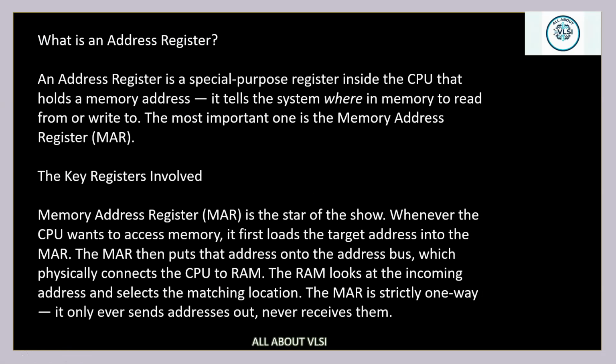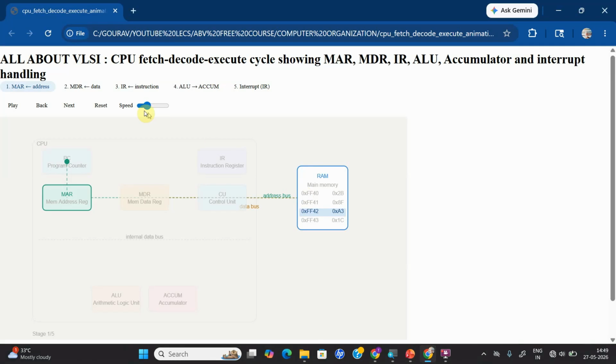Now, if you want to read or write, using which particular bus are you going to read or write, or where exactly is the data stored if you are going to read it, or from where are you going to write the data if you want to write it? For that we have one more register, which is known as the memory data register.